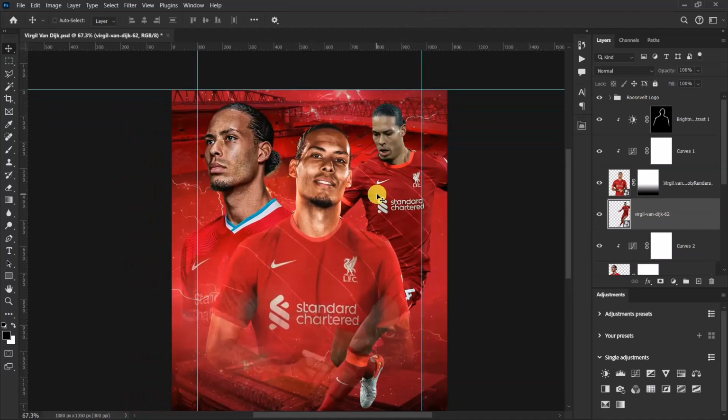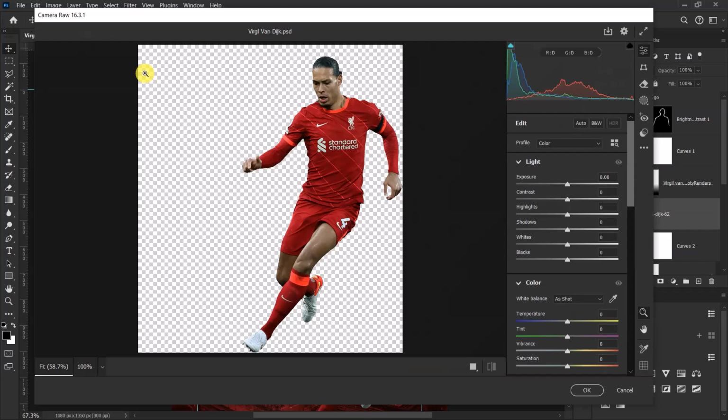And then with this image, you have to add some effects to it. Let's make sure that the layer is selected. Go to filter and select camera raw. Over here under light, let's set the contrast to 8, highlights to minus 70, the whites to 14, and the blacks to minus 21.